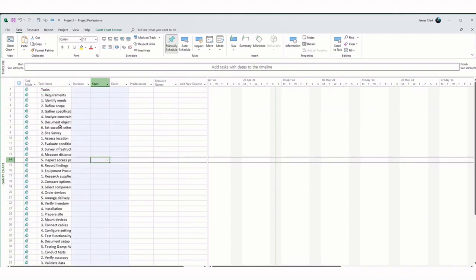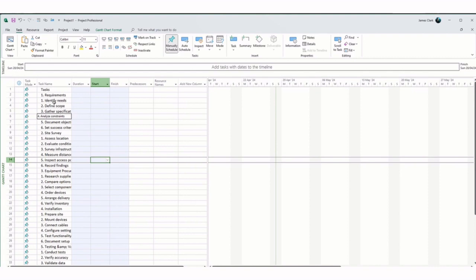There you can see it's pasted all the tasks into Microsoft Project. Okay, so what I'm going to do now is just create a basic Gantt chart with project milestones listed at the top. I know that I've got 6 work packages and I'm going to associate a milestone with each of those work packages. But first of all, I'm going to set up the work packages and the tasks underneath them.